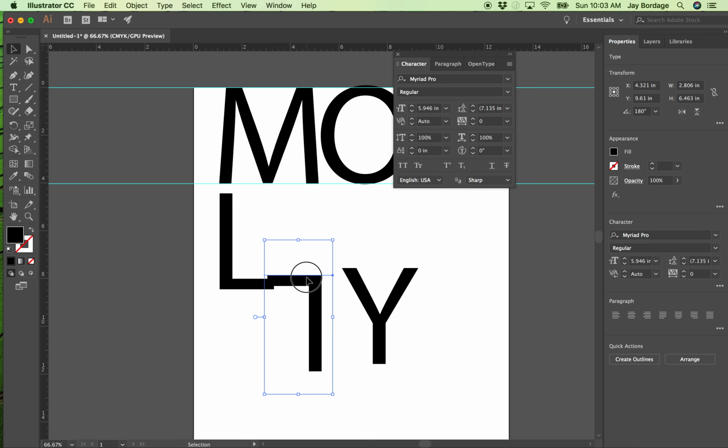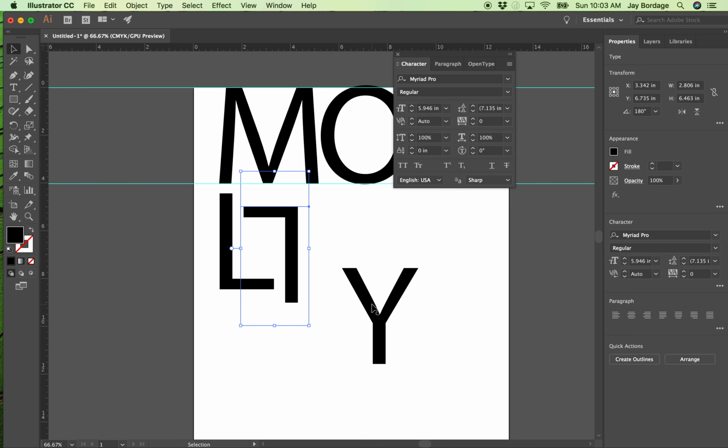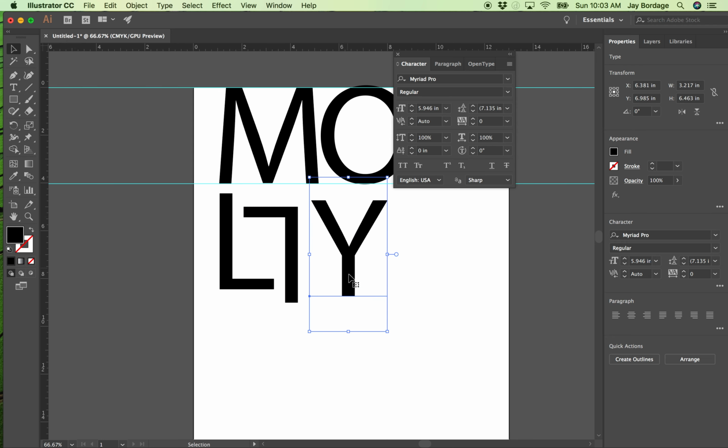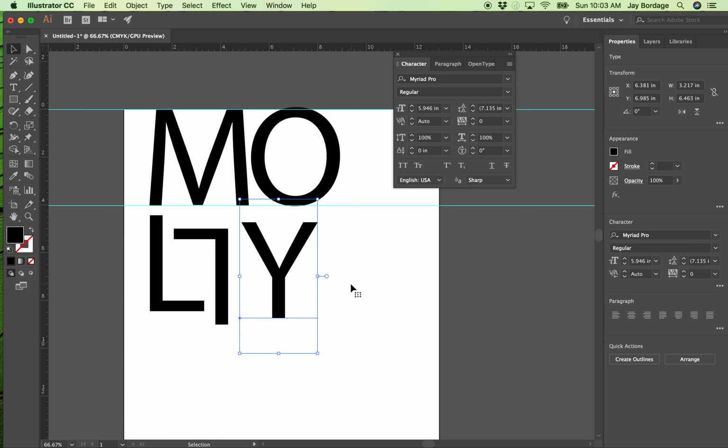And then I can take this object and move it over the top like this. And then I can move the Y this way. So this is a way that you can manipulate your letters. I think probably you would do a better job at manipulating the letters to get them right, but I just wanted to show you how that worked. So that should show you, in a nutshell, basically all you have to do to get the letters for vinyl cutting. I hope this was helpful.